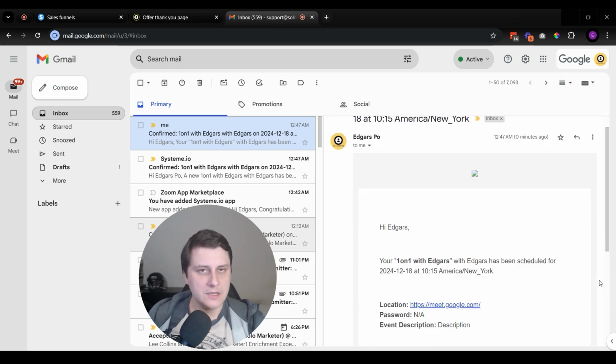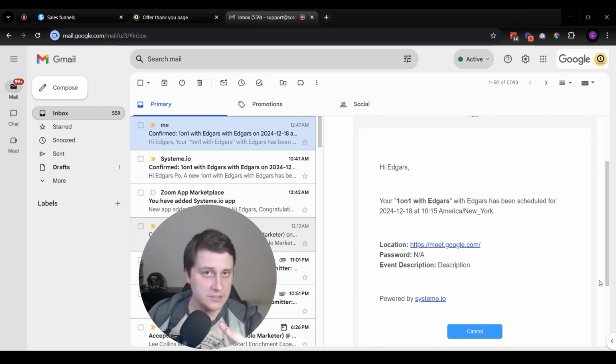The big downside as of right now, hopefully by the time you see this, that's going to be fixed. It's a missing feature, let's say. There's no direct integration with, let's say, a Google Calendar, right? Like you would have on Calendly. So this is a good starting point, but there's still some things missing.